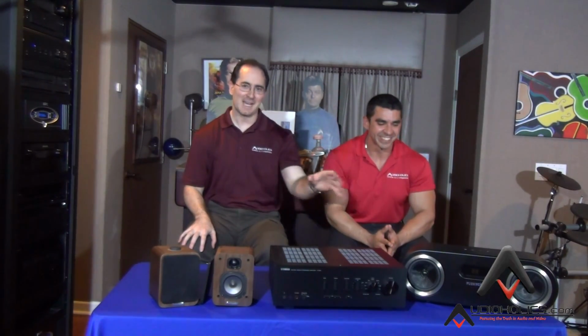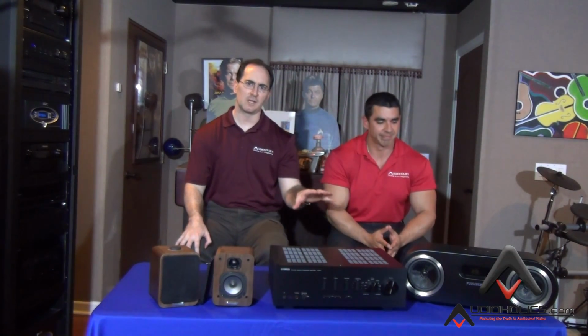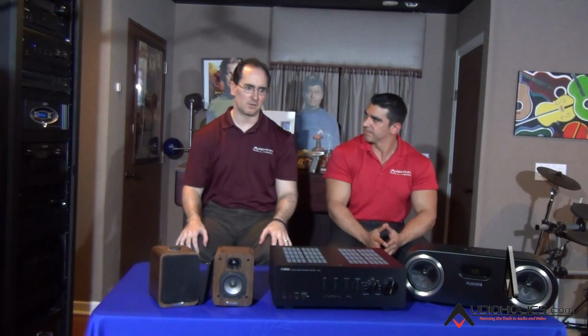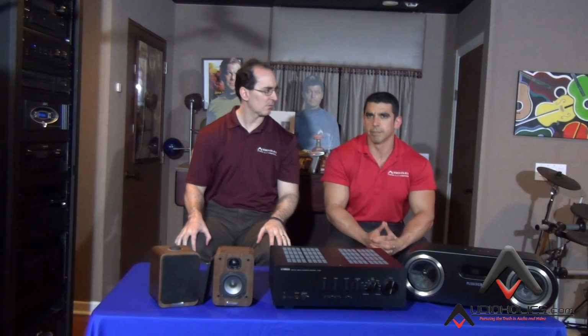But in any event, let's not get off topic. I like the fact that they use this driver in here. It works well. It's rear ported, so it gives you a little bit of a bass bump. Now, Fluance claims it's rated down to 40 hertz, but they don't specify what point that is, if it's a 10 dB point, a 3 dB point. I mean, basically, you and I both know you could rate a tweeter down to 40 hertz. This is not playing solidly down to 40 hertz. I would guess it's more like 70, 80 hertz range. It gives you a decent amount of bass.